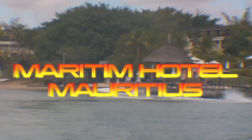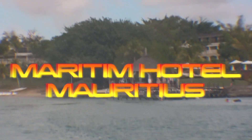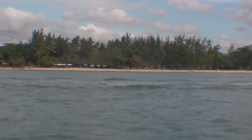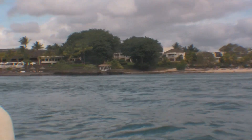This film is a walkthrough at the Maritim Hotel in Mauritius, really to give you a good idea of what you can expect when you go there. This is actually coming in from a glass bottom boat which the hotel provides. It's a bit of a short trip, only about 45 to 50 minutes, and this is us just coming back on the second day. It gives you a bit of an idea of the front from the water side of what the resort actually looks like.